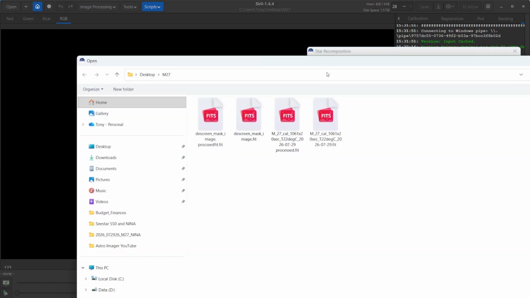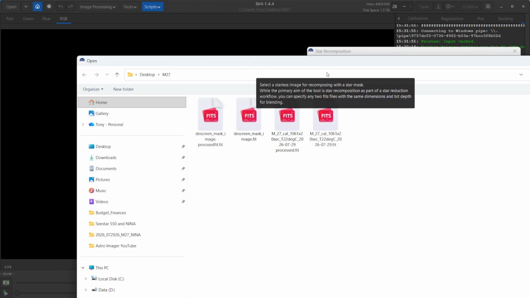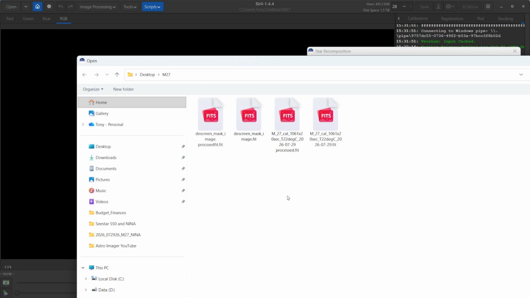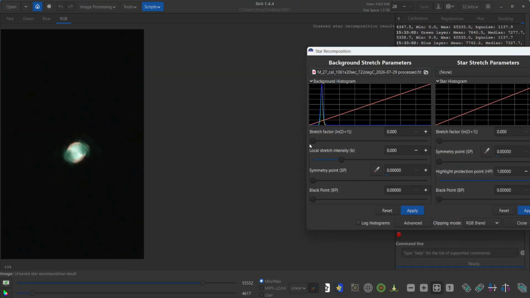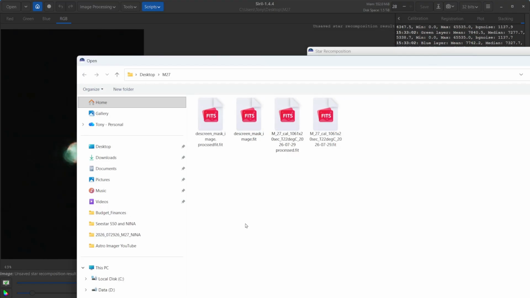The first one is to select the object that we were working on. So this is going to be, let's see here, this M27. So there's the object, there's the nebula, and then bring out the stars. So this one here.